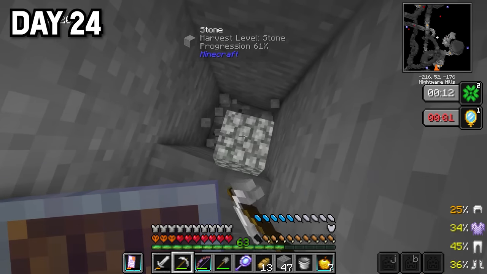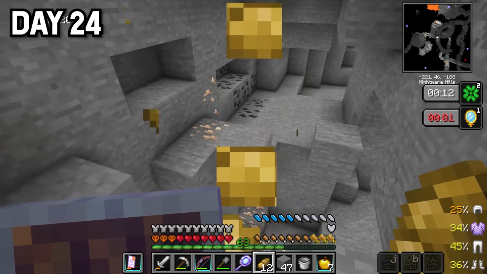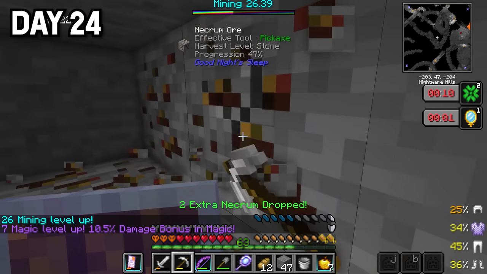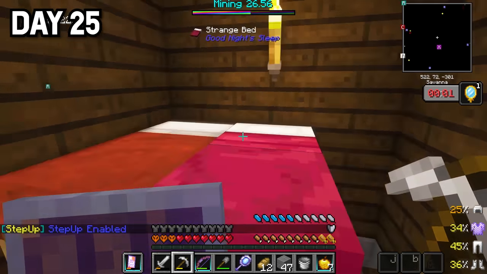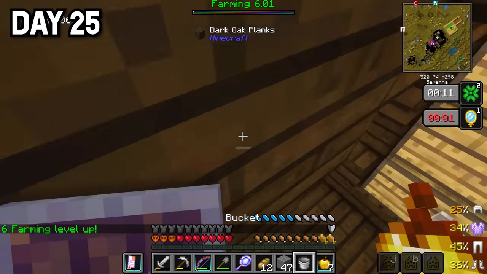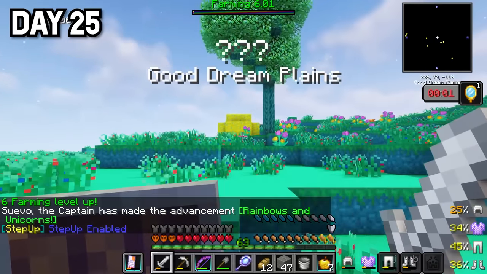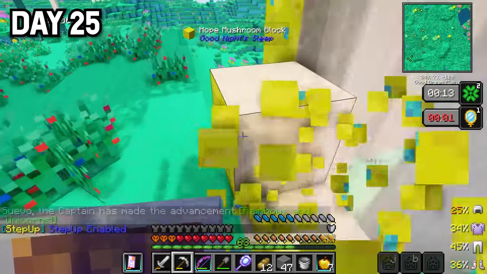I headed underground for my remaining time in the nightmare, and it mostly seemed to be the same as in the overworld. Just as I was mining some necrom ore, I ended up getting teleported back to the overworld because the nightmare timer had run out. I decided I wanted to explore some more, so I right-clicked the bed again, and this time got into the dream dimension. I found a hope mushroom right away, which looked very interesting.